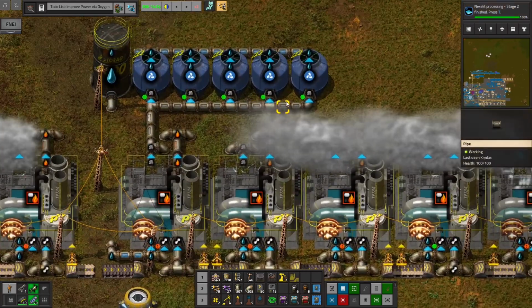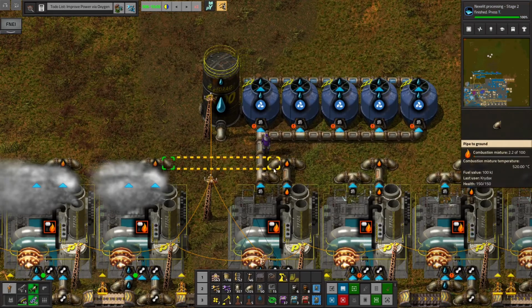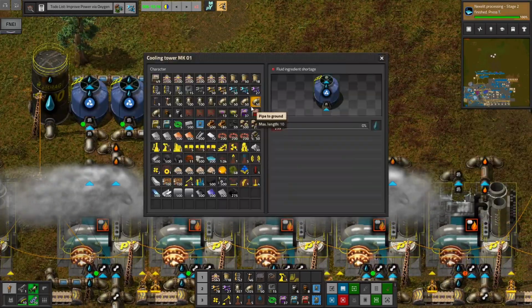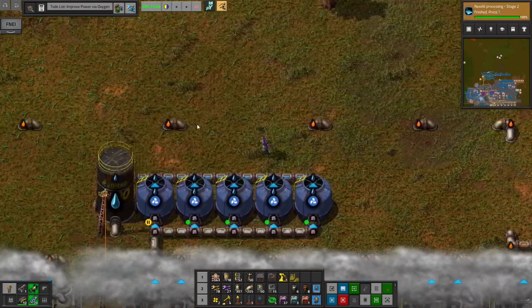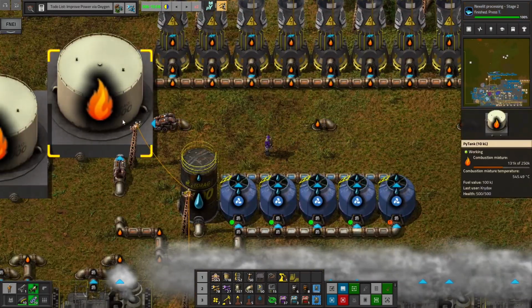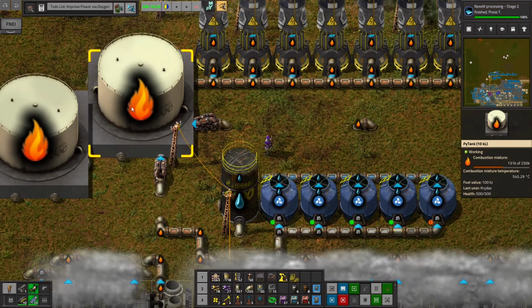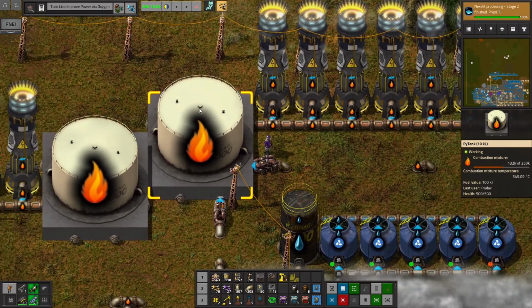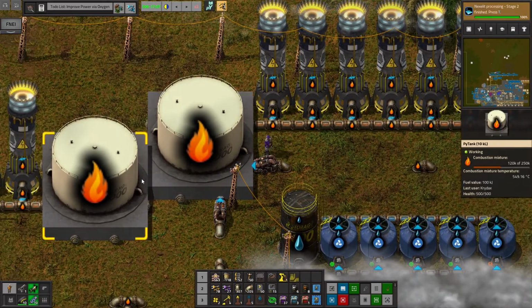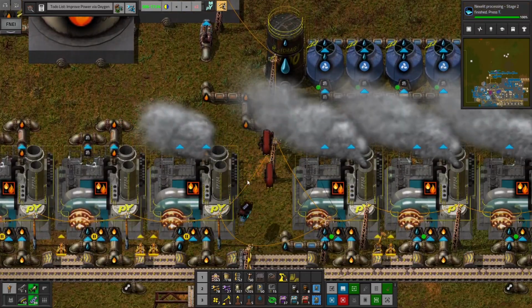Cooling towers look like they're all good to go. Combustion mixtures being used. You can see the temperature is lowering slightly because of the hydrogen-based combustion mixture, but that's fine. We've got lots of fuel getting pumped in.